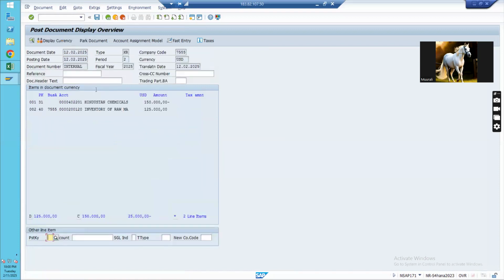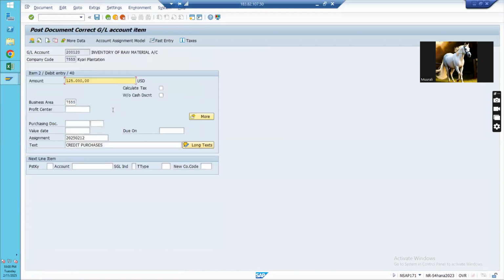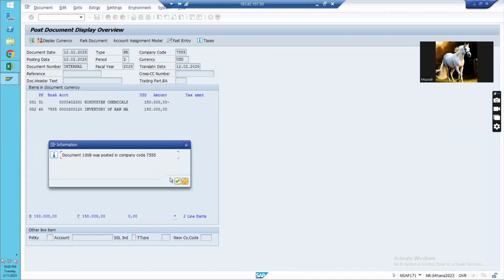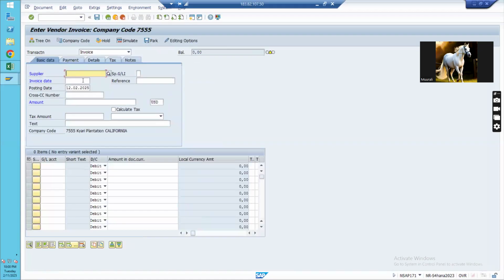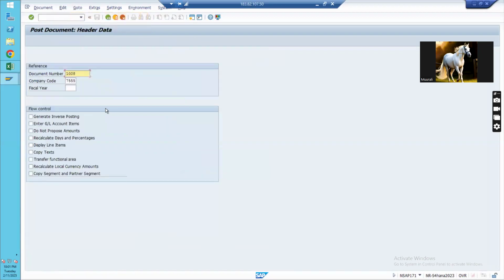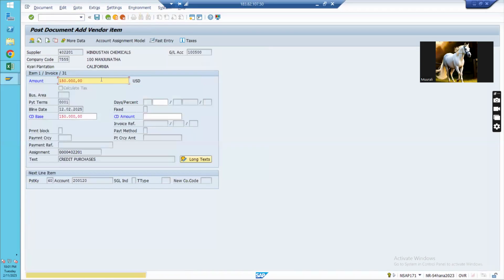Enter, enter, save, enter. Menu, go to reference, enter, enter.